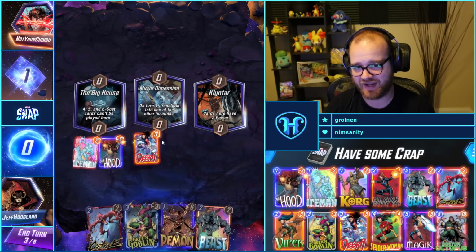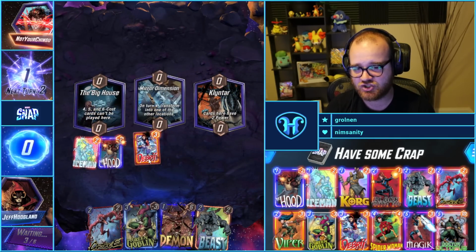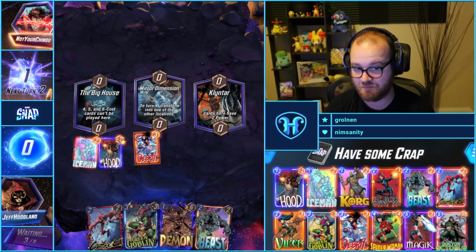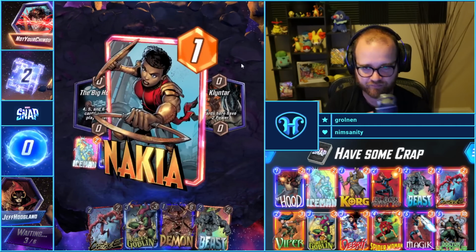Okay, yeah, sick. And now we get to Debris here. All right, I'm definitely stepping. We get to Debris here, and then next turn we get to Carnage here to clean this out along with the rock, and then Beast picks the Debris back up. And we have a Green Goblin for Klaw eventually.